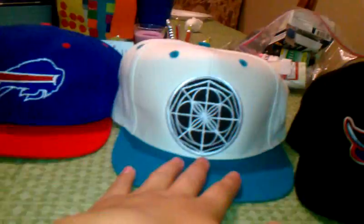Yeah, those are my pickups. This hat, this hat, this hat, and this hat. Shout out to my mom for giving me this one and this one. Like I said, for trades, if you want this one, hit me up. I'll include the snap if you want it. Oh, and I also got this Pittsburgh Steelers sweatshirt. Pretty good pickup, I think.